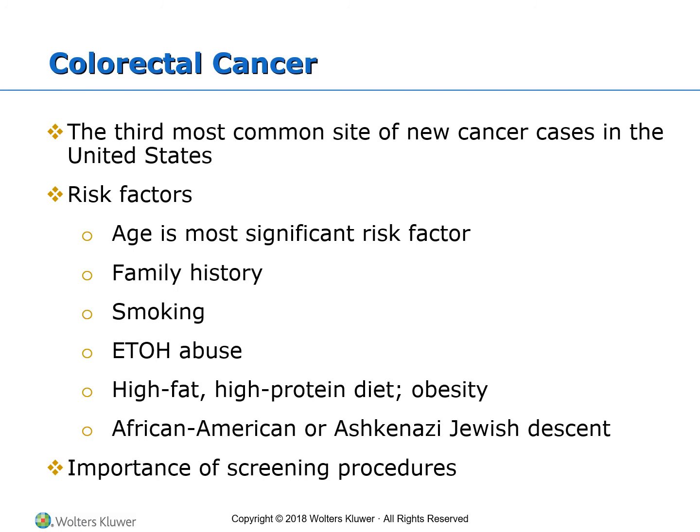Screenings generally start at age 50, and colonoscopies are done every 10 years. If there's a familial history, then they'll start it earlier. CEA is a tumor marker that can be tested for. However, the test is not always reliable, so it does show both false negatives and false positives. So it can be used as a screening in conjunction with other things. Treatment depends on the stage of the colon cancer.